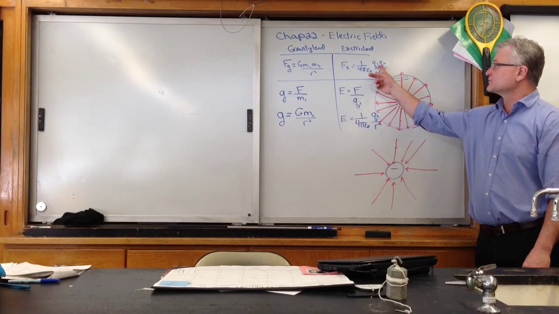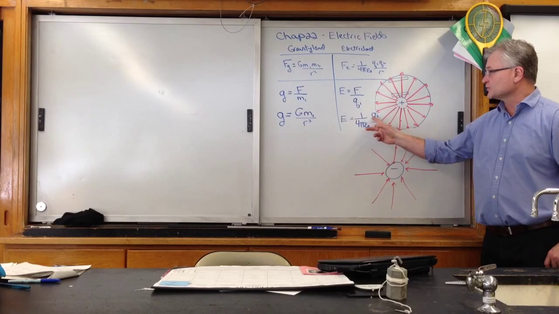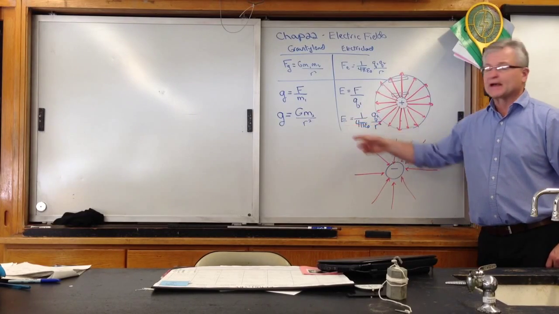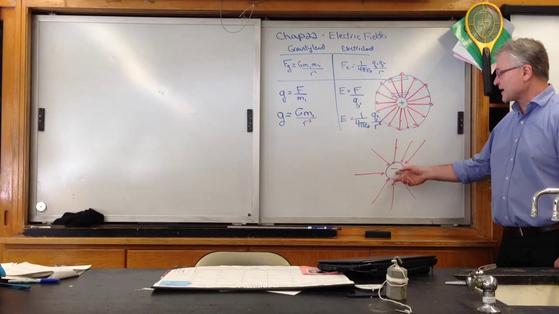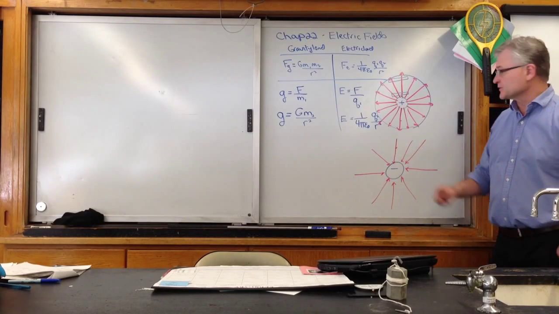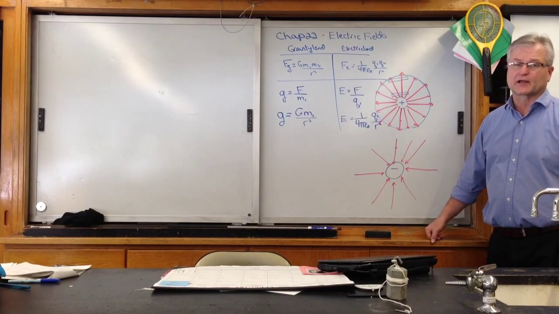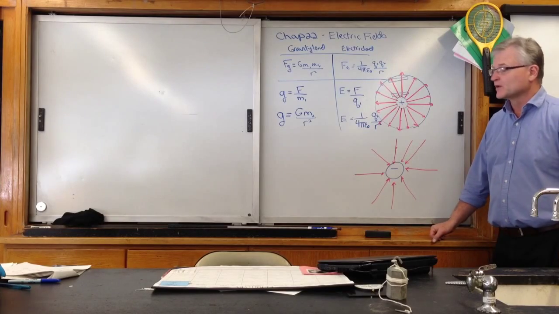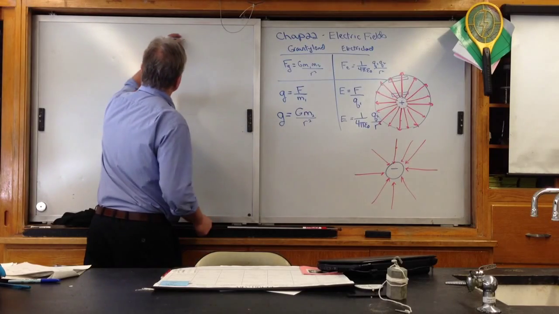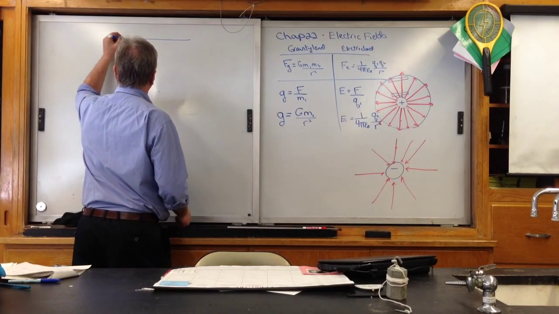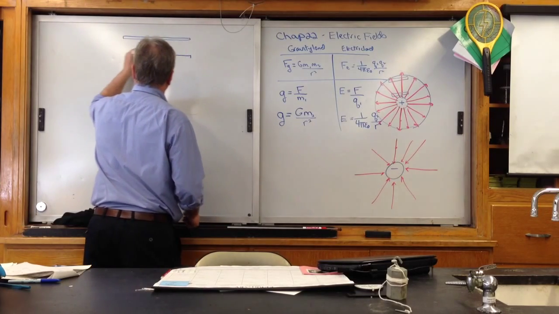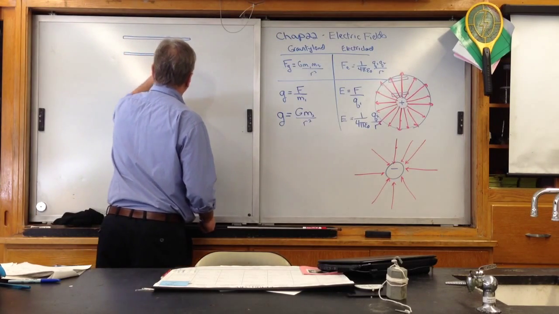Remember that these are absolute value signs. So this charge is whatever it is, whether it's plus or minus. This formula still applies, and for the magnitude of the electric field, it really doesn't matter whether it's a plus or minus, the equation stays the same. The only thing that changes is the direction of the arrows, the direction of the field lines as we go through them. All right, now, if we look over here, we can also have a situation where instead of a symmetrical, spherical situation, let's suppose we have a couple of plates.